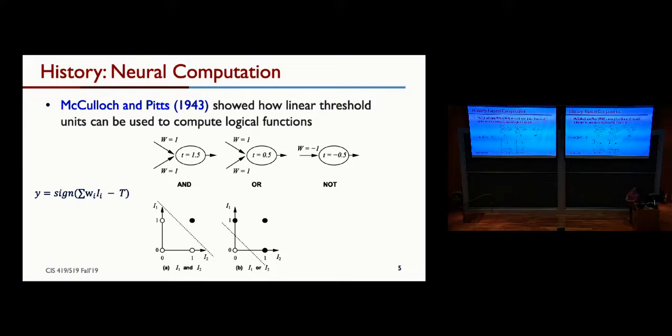Come on. Anybody? Yes? Only if both of them are on, the sum will become 2, and then if you subtract 1.5 from that, it will still be positive. But if only one of them is on or none of them are on, it will always be negative. Precisely. Everybody follow that? Right? And similarly, you could do that for OR, where your threshold value is now lower than the weight value. So if any one of them is on, the output will be on, but if both of them are off, you will have negative 0.5, which will be false. Similarly, NOT is very simple.